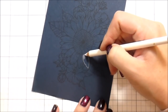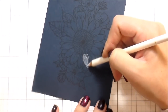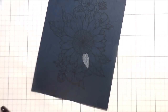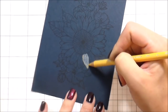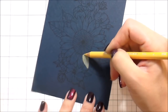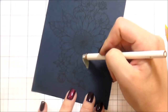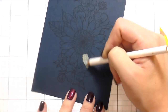I'm going to show you this technique the way that it was taught to me, and then I'm going to show you the way that I do it, which is different. The way that it was taught to me by Lydia Fiedler, who is an amazing artist. If you have not ever heard of her, visit her blog, her YouTube, she's an amazing person and very talented artist. She has great videos, would recommend. 5 stars, would recommend her as a friend and as an artist.